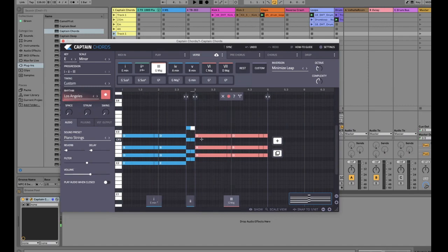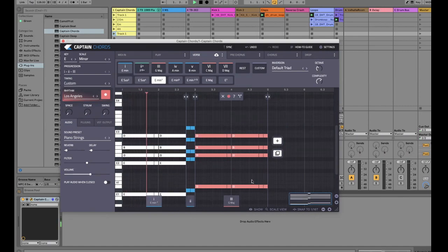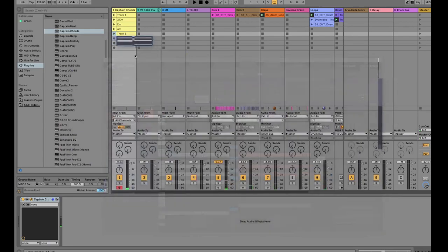Now, you can also increase or decrease the complexity of chords. What this does is, once a chord is fully formulated, if you increase the complexity, it's going to start to build out a chord that's an octave below it. So, for example, over here, that's changing my octave. Here's the complexity. That adds notes below it. So I can add two root notes, and this would be similar to what a keyboard player would do with their left hand. Add some bass notes. Now that actually sounds pretty good to me. So let's bring that over here.